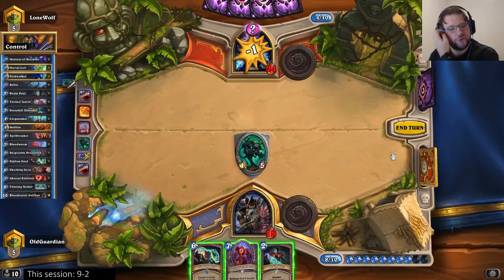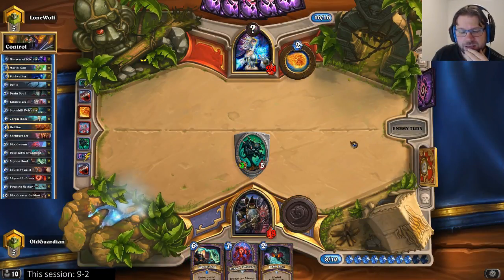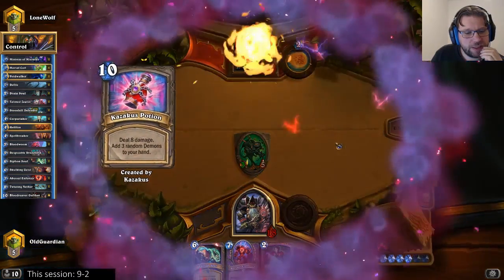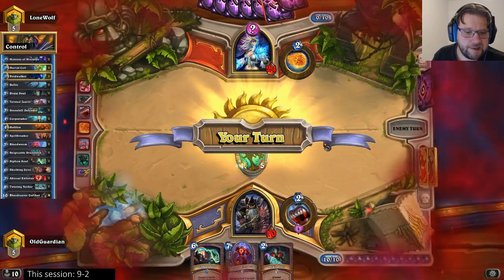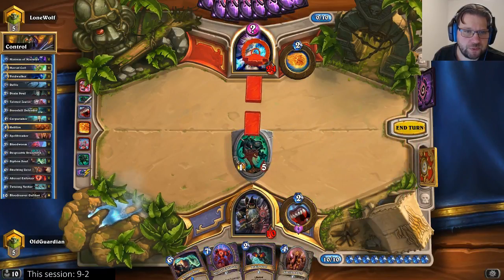Let's see what kind of potion he got. The potion is going to be immensely important. This will be so important. Deal 8 damage. And 3 demons to the hand. Okay. I'm cool with that, I'm cool with that.